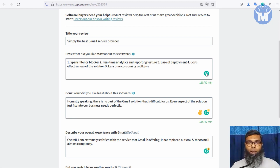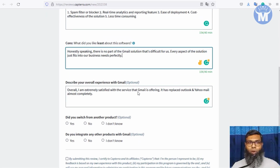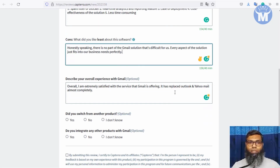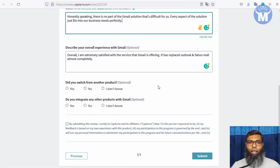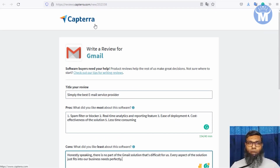It will be checked by this grammar checker, and you see that it already red marked it, and you can simply click it and correct the grammar, and you will be good to go. And you can write a 100% grammatical error-free, cool, professional review, and simply submit it. If you simply fill this form, these 4 fields are very important. These 4 fields are the main review of that software that you can get paid for. And if you complete your written review and hit the submit button here, you are good to go to submit this Capterra review.